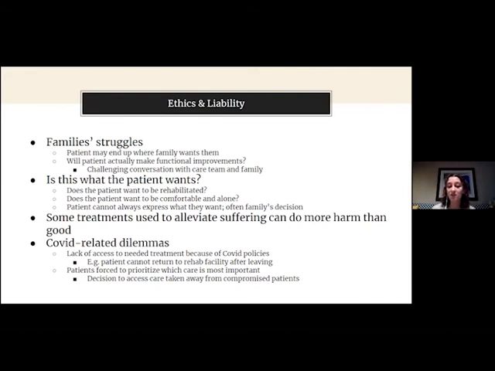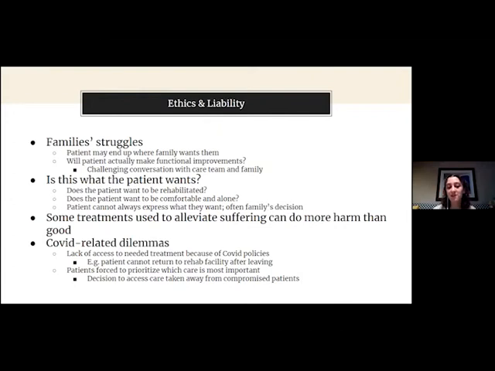This may lead to discrepancies in treatment, and difficult conversations will need to be had with family members to discuss the reality of the patient's abilities. If a patient will not realistically make any functional improvements, practitioners will have to remain sensitive, empathetic, and objective when having these conversations, especially if their suggestions go against the family's wishes. A palliative care team may be brought in for assistance.